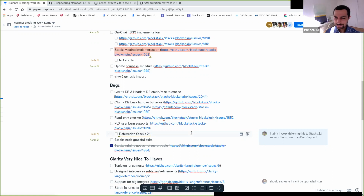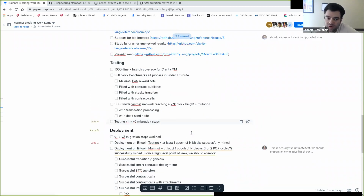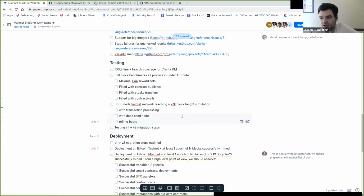Any other thoughts? I'm just collecting information, to get an idea of where people would start feeling comfortable. Yeah, so for me, I tried to capture the level of testing that would make me feel comfortable in this document. I sort of viewed this level of testing as almost the bare minimum of what we would want to get to. We would want a medium-size network reaching this 27,000 block height number, because 27,000 blocks is about 6 months of runtime.